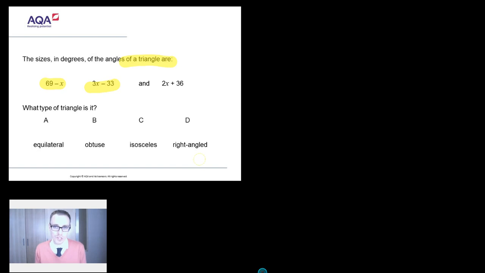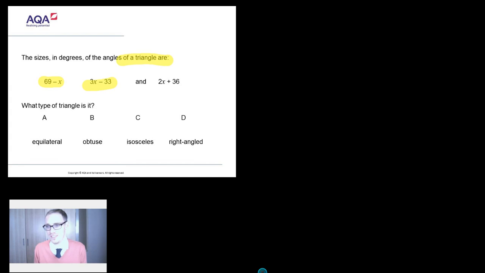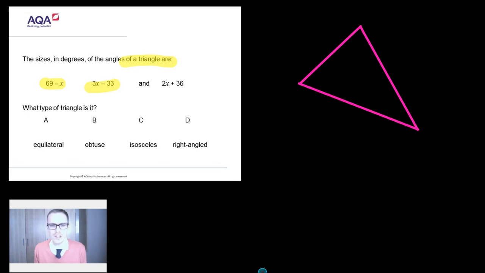Right, if we're going to approach this question we're going to need a diagram. I can't draw diagrams but I always try my very best with them because they really help you picture it. So let me attempt to draw myself a triangle. I don't know what this triangle is going to look like because that's the whole question, so I'll just draw a random looking triangle. And what do I know? I know the sizes of the angles. I know that one angle might be 69 take x, this angle here 3x take 33, and just to emphasize this is not to scale, it's just helping me get a visual picture, and this angle 2x plus 36.